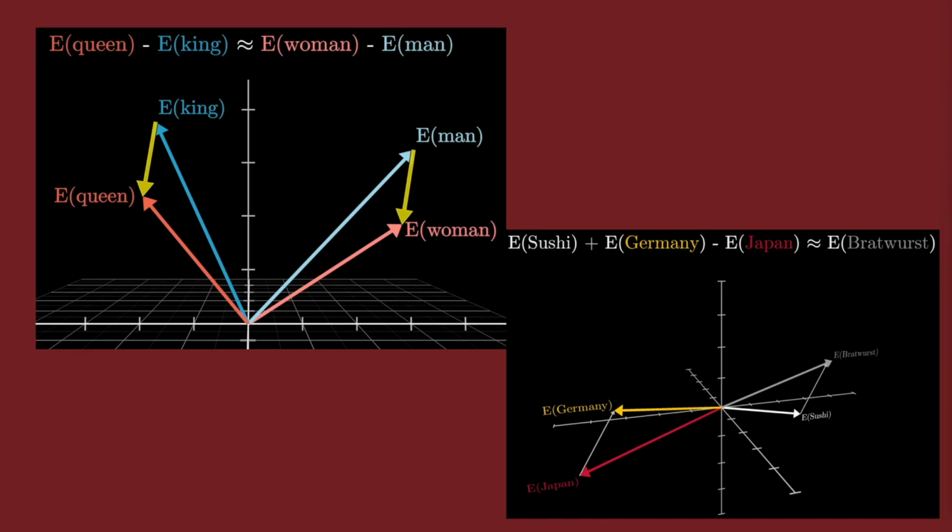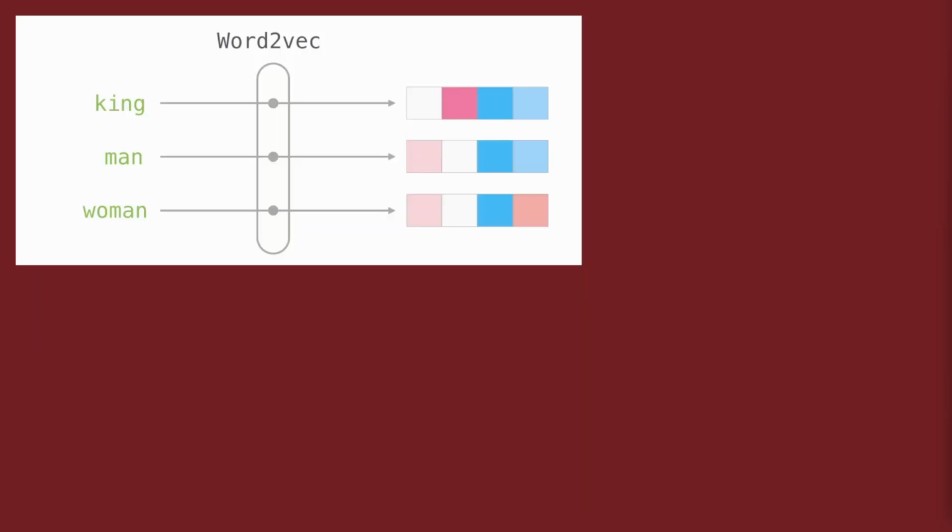So, how do we get these embeddings? One of the most famous techniques is word2vec. The idea is simple: train a neural network to predict words based on their surroundings. If you see the sentence, the cat sat on the blank, the model learns that mat is likely a word. After seeing millions of sentences, it builds up a sense of which words appear together, and the embeddings emerge naturally. Other methods like GloVe and FastText build on this idea as well, but the goal remains the same, which is to capture meaning in numbers.